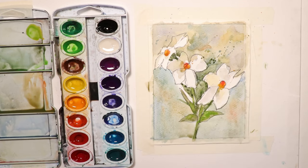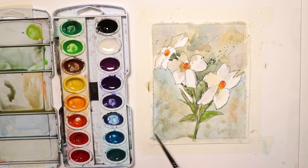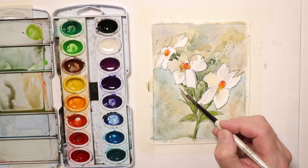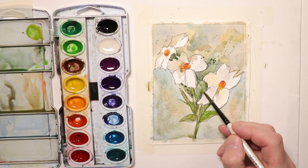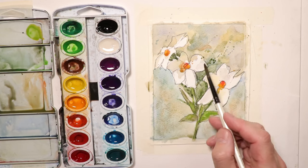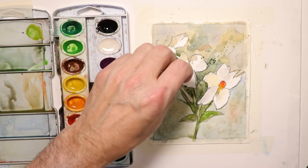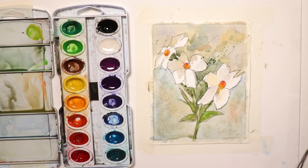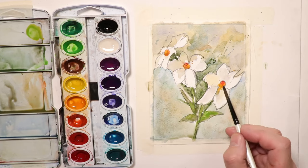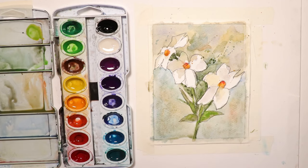And by this time, you should have a really nice looking effect of background colors, nice medium tones. And then you have the light white petals of your narcissus flowers, for the most part, with some very, very light washes of shadowing on those petals. And again, we did add some really beautiful orange, red and yellow for the center of our flowers. So that gives it a real bit of excitement. And there we have it.